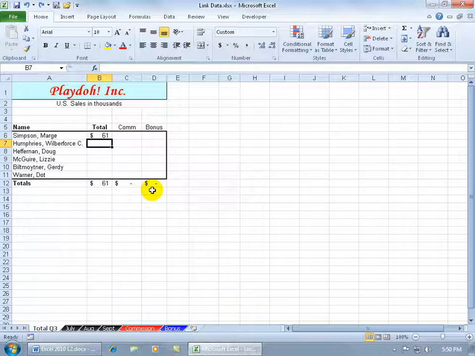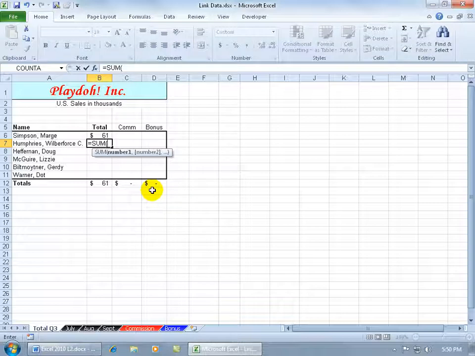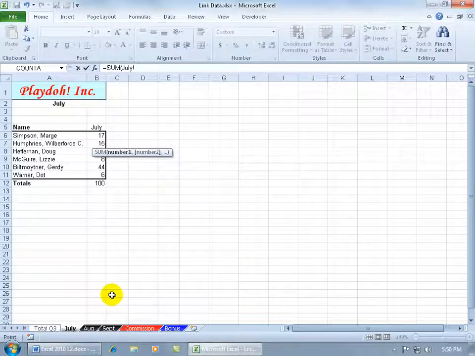To do that, just go ahead and use the same function, equals sum, hit the tab key after you have it highlighted down below, and then let's go ahead and down below click on July. That's the start of our function. We're going to be pulling that cell in from July. Hold down the Shift key, hit the last worksheet of the range here that you want to be referencing, and then of those 3 worksheets, what is the same cell that you want to be able to pull in on each worksheet? Well, it's going to be B7. And notice up here in the formula bar, you can see that it's going to be July through September, and it's going to be B7.